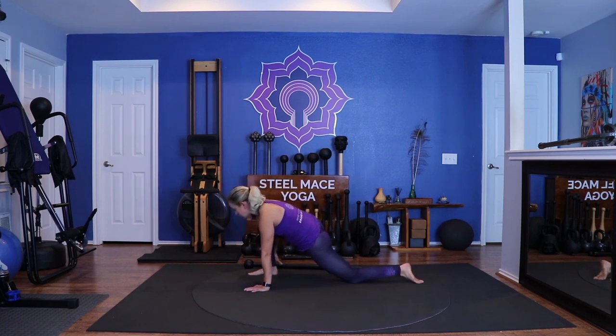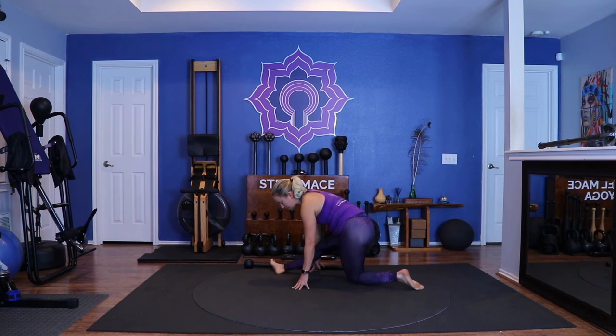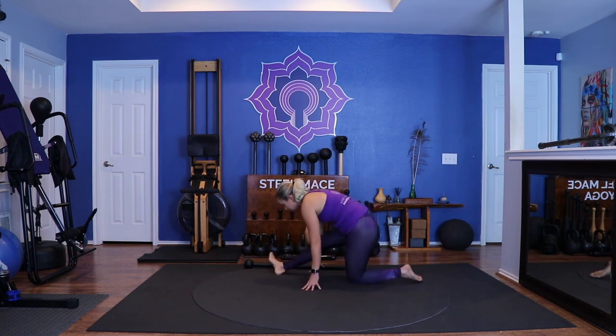Awesome. From here, you're just going to shift back into half splits, stacking your hips over your knee. Flex your toes toward your face, and you go from side to side, moving your hips and your toes, internal, external rotation of your right hip. Good. Bend back into your knee.